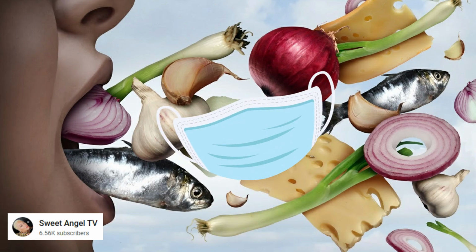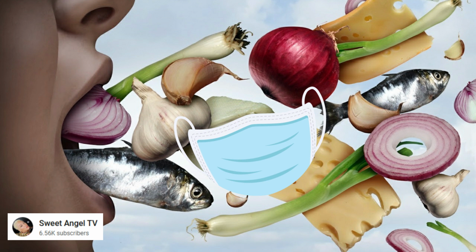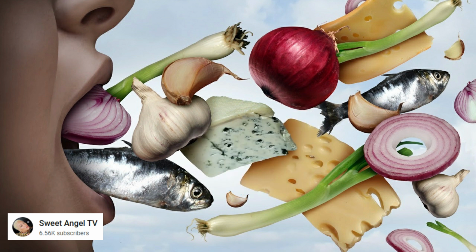Oh yes, honey, hydrogen peroxide uses for bad breath. Absolutely. Is that mask telling off on you? Well, guess what? Hydrogen peroxide is used in the treatment of bad breath. Ever had a situation when you have brushed your teeth and yet the bad breath persists? Well, listen, now that you have already invested in a bottle of 3% hydrogen peroxide, you might as well get more mileage out of it by using it as a mouthwash. Bad breath is caused by the bacteria in the mouth, and hydrogen peroxide is an effective antibacterial agent. It can be used to eliminate the bacteria causing bad odor.